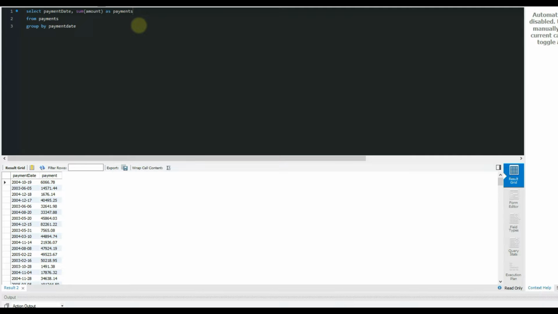Let's just name it payments. We'll name it total payments. And I'll just run that again so you can see, yep, the column names here. So let's order this by the payment date. So we order by after our group by. And I'll just copy and paste the payment date column name. Run that, and then it's going to be ordered in ascending order for each payment date and the amount paid.